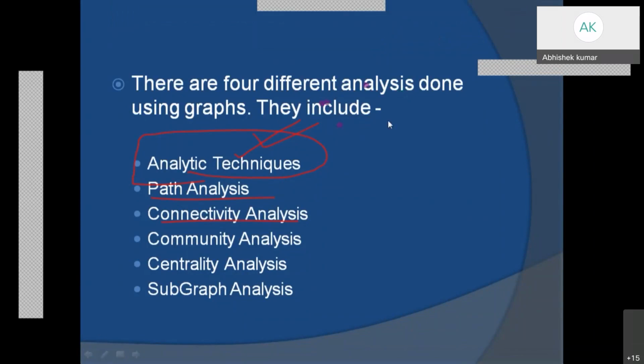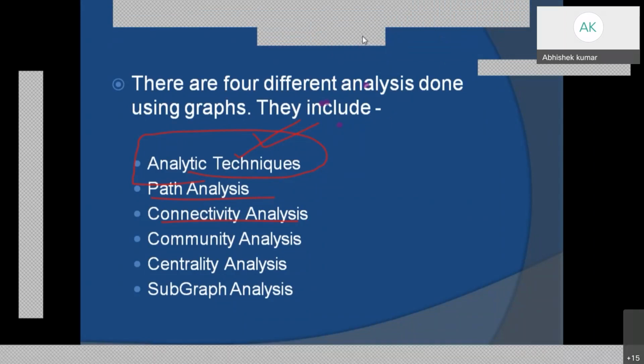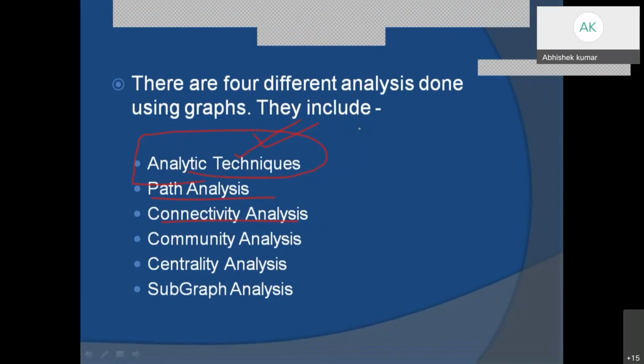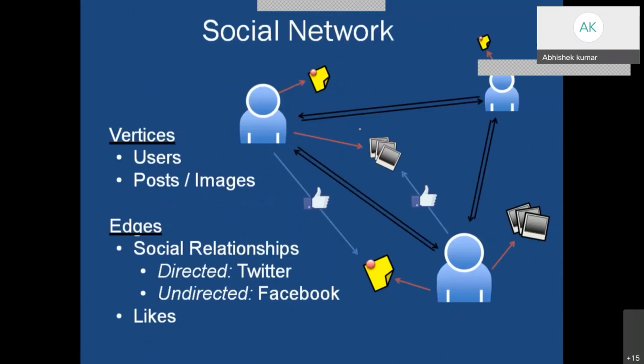So what I'm trying to say is, if we look at this slide, we can see that graph-structured data is everywhere. If we are talking about a social network, so just have a look over it. What is getting done? The vertices are users, posts, images. I have just explained it to you via the sitemap path. Getting my point? The vertices are users, posts and images, as you can see over here. Let me highlight it so that it is more explainable to you.